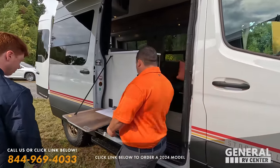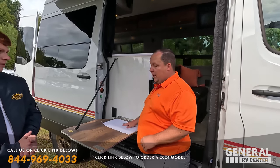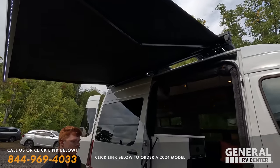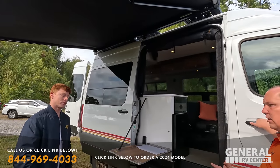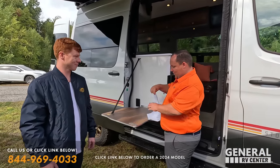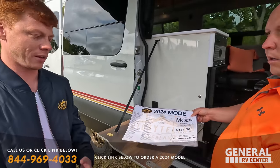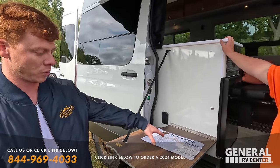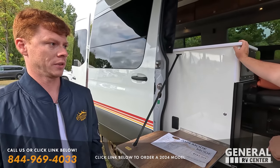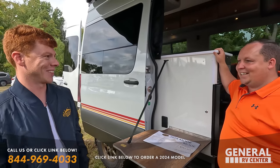I'm seeing here an MSRP at $285,794. Obviously we're going to get you a phenomenal sale price. Very nice power awning with LED lights. There's something about how sale pricing works with Storyteller that's different — correct, yeah, so we do a see-through price. That's why I can show that. So the see-through price right here is $181,321. We want to be fair with everybody — that $181 is what you're going to buy it at. So the customer pays that? Yes, our see-through pricing is what the customer pays. We can't sell it for more. I love that — transparency. That's it.